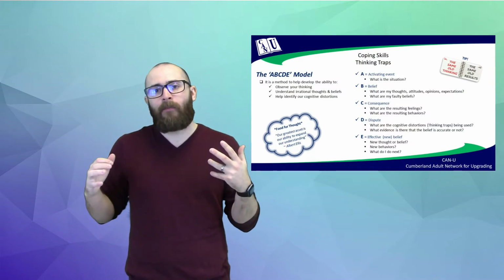This model is all about following the path of a thought, disrupting it, and changing it. So these thinking traps, they're lapses in logic. They're fallacies, as they're known. They're ways that we have thought in the past that have then rooted themselves in our brains, and they're not logical. So the whole purpose of this ABCDE model is to understand the pathway that they take and disrupt it so that it can form new pathways, and that our ways of thinking aren't always to go to these negative thinking traps, and therefore make ourselves more positive, happy, energetic, mentally stable individuals.